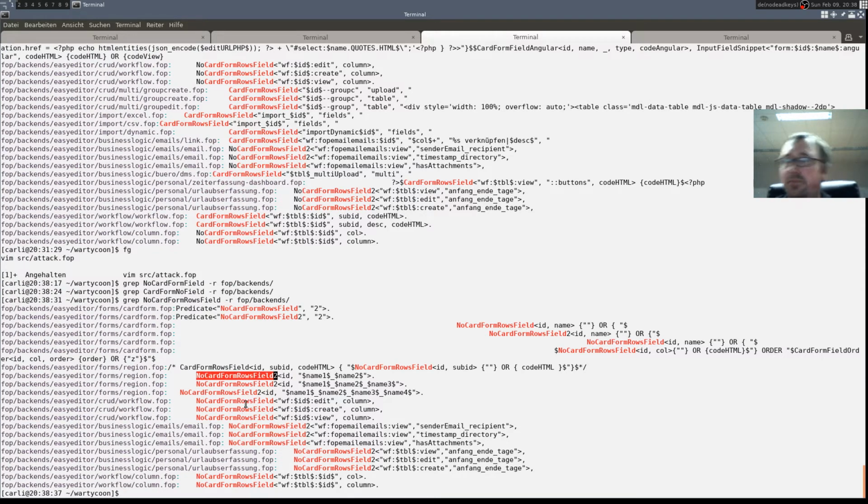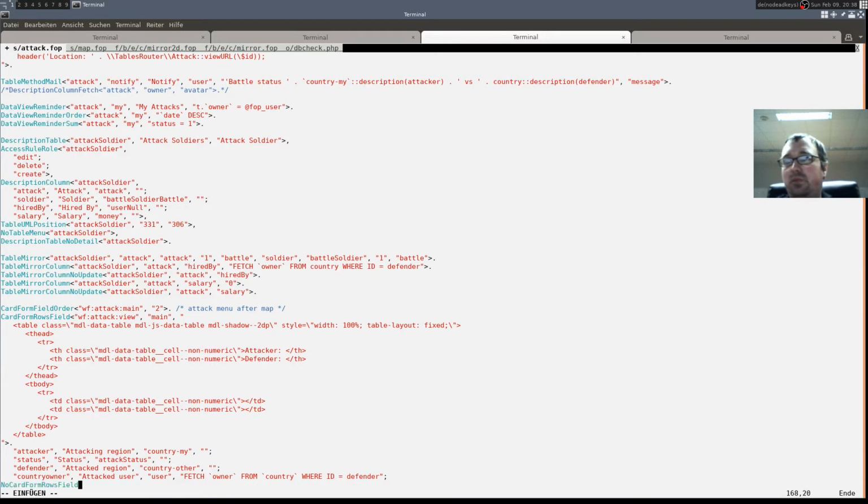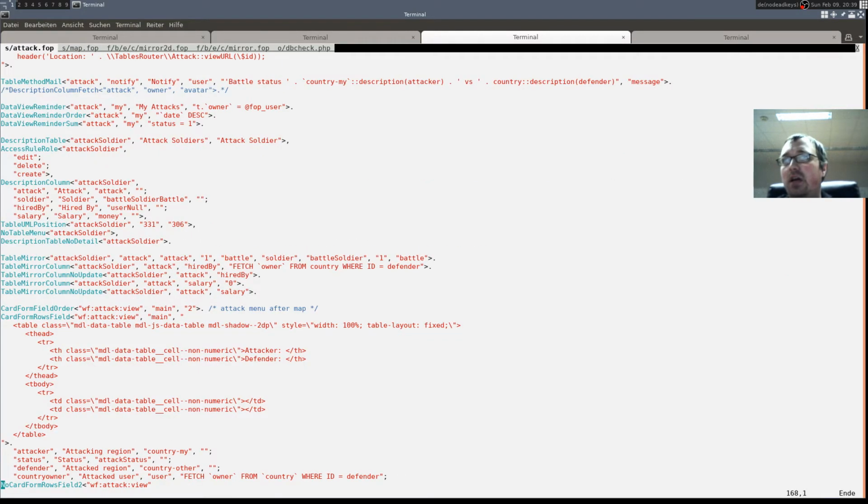So I can remove workflow attack view, just found an error. Okay, I can remove all these 4 columns from the detail view just because I will render them into my table.